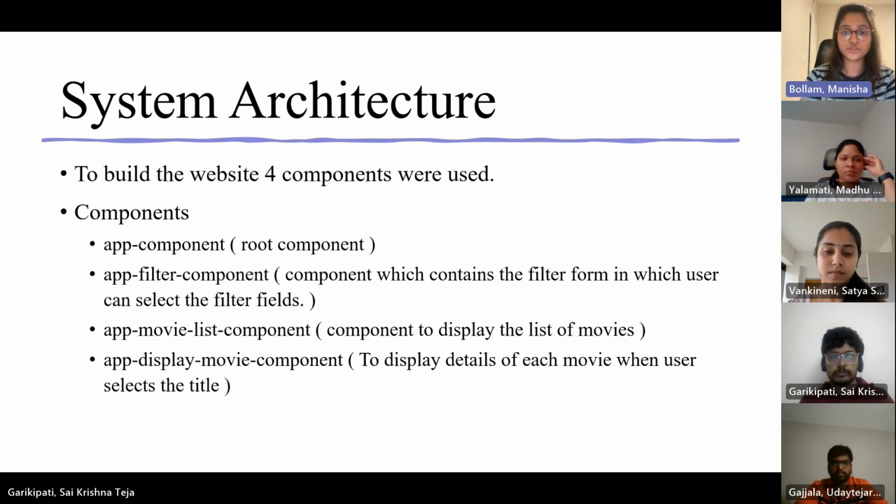The movie list component displays the list of movies and items. The display movie component displays the details of each movie when we select a particular title. Thank you.